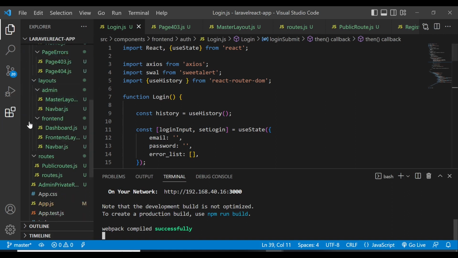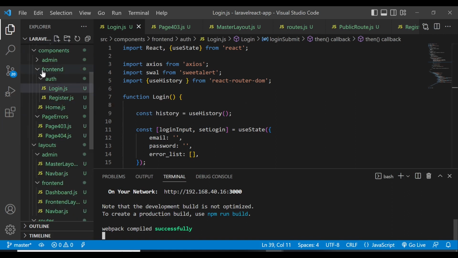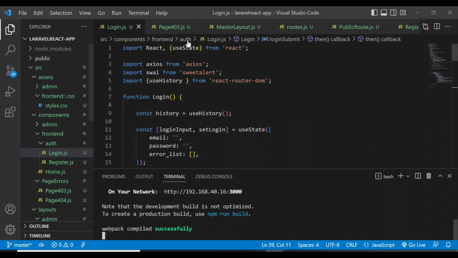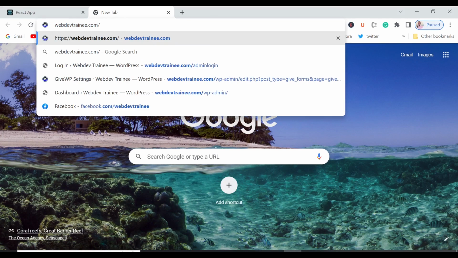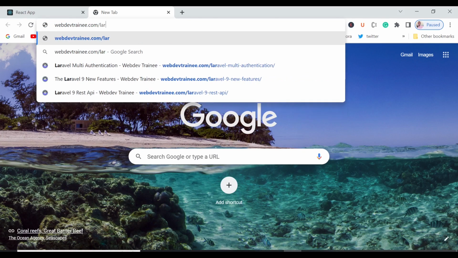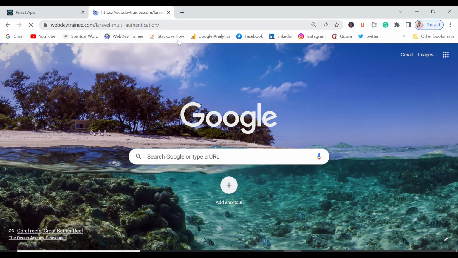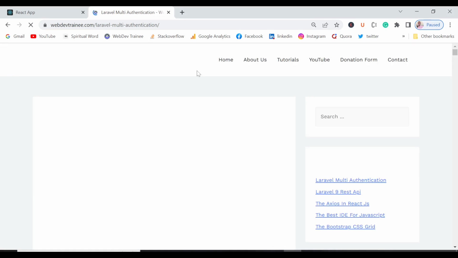The first thing you need to know is that I've made a folder. I already have a website here whereby I've explained all this, on Laravel multi authentication. So this is the application.